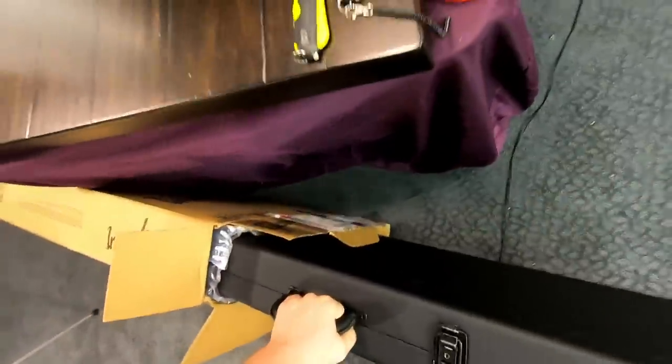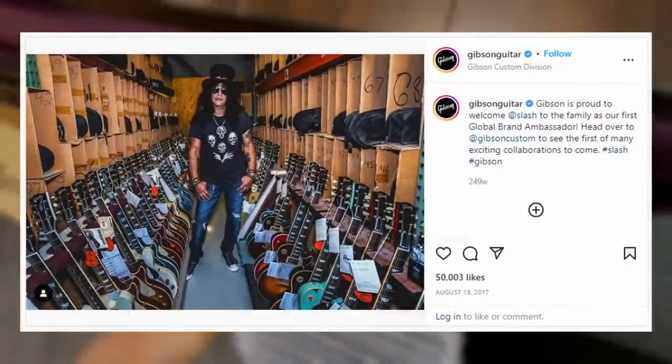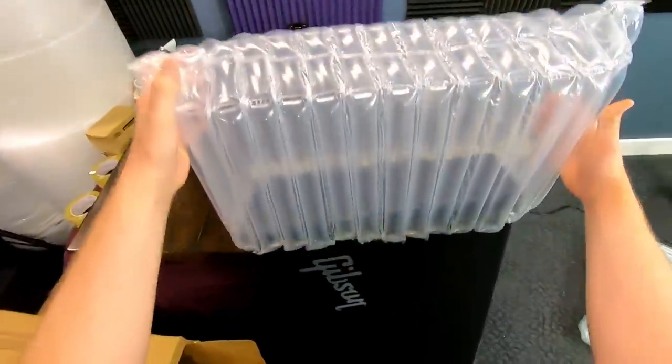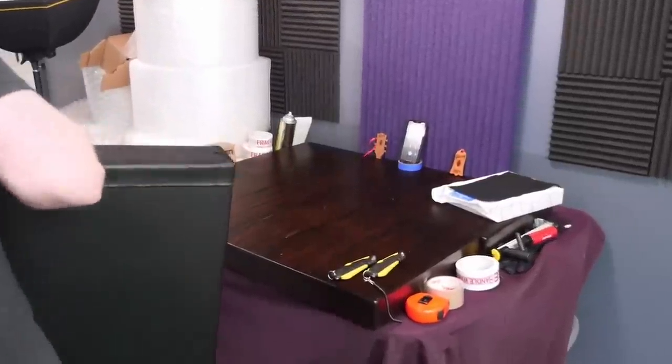Hey, what about Joan Jett? She's had a signature guitar before. Sheryl Crow, ever heard of her? Well, brand ambassadors are apparently a little bit different. Like, it wasn't that long ago that Gibson named Slash their global brand ambassador. So it's a little bit different from a signature guitar artist. It's more so, hey, we're gonna stick with this person till the end.